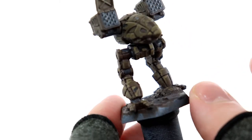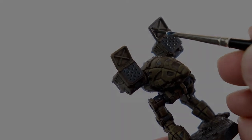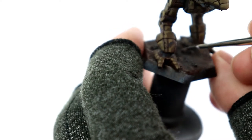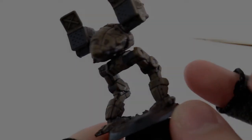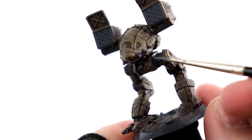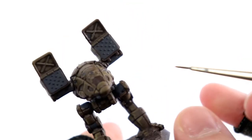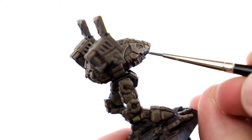One of the other little details you'll want to get to with the gray are the stones on the base — that's the cat litter that was put on earlier. There are little mounds and rocks sticking out through the sand. Pick them up with gray so they look a little better. They're mostly going to be covered with flock later, but by painting them gray you give them a better chance to show through the green flocking on top. Plus it'll look really nice if someone looks closely and sees something underneath.